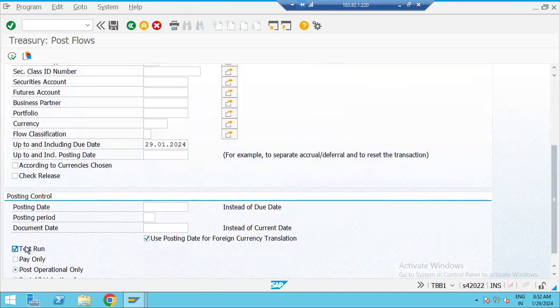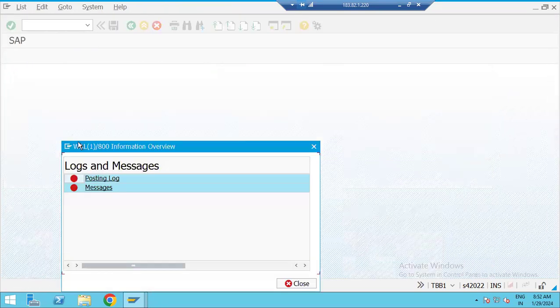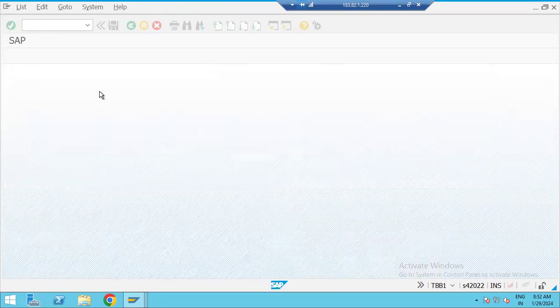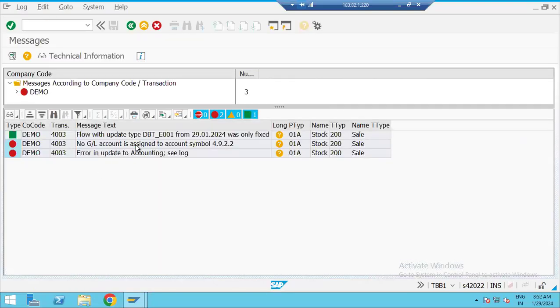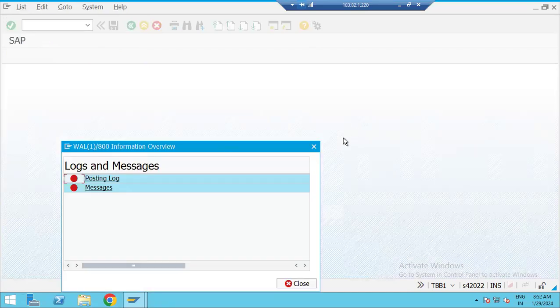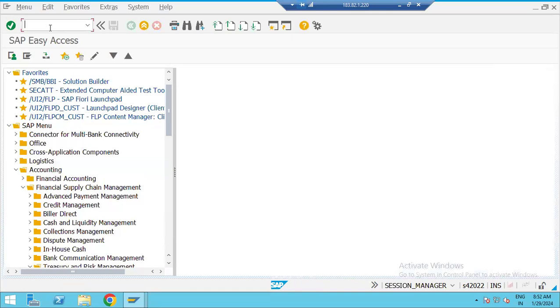Okay. Though we have selected posting log, some errors. What are the errors? Okay, 4.992. So it's a profit. So we need to create another GL for it. Okay. I'll create one GL 4922 and assign it.